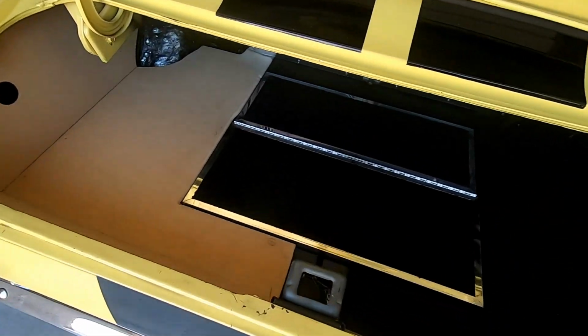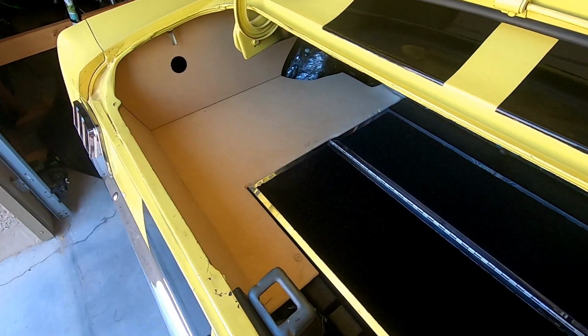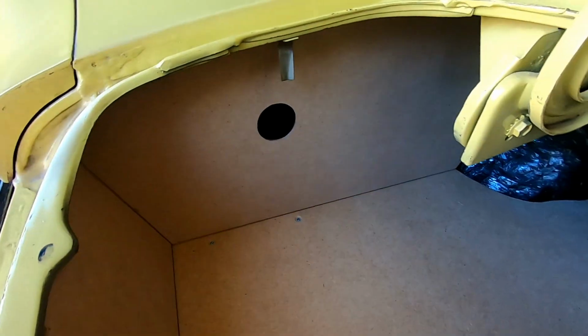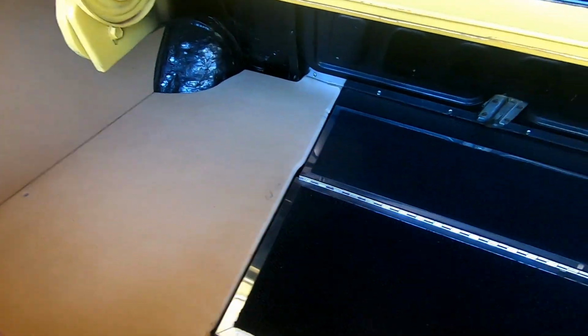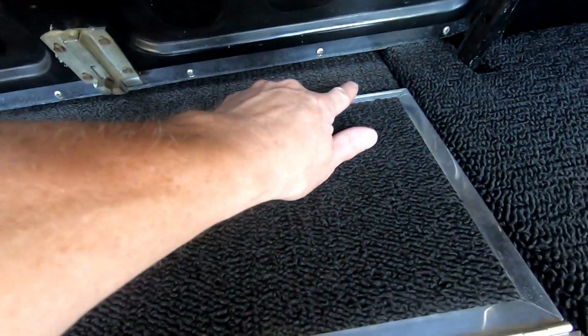All right, and now we're back. So now we've actually got this side of the trunk completed. So we'll take a quick little glance over that. We got this little tab thing. We just got to get that bent out of the way. We also mounted this piece way up here on the top, so we'll just have to get that in the right set.